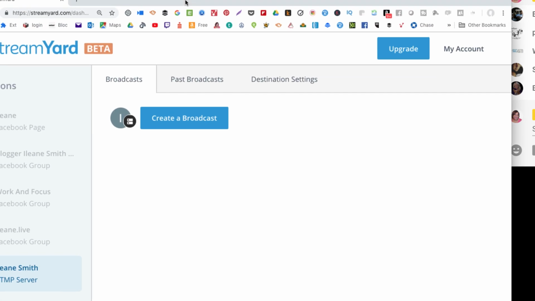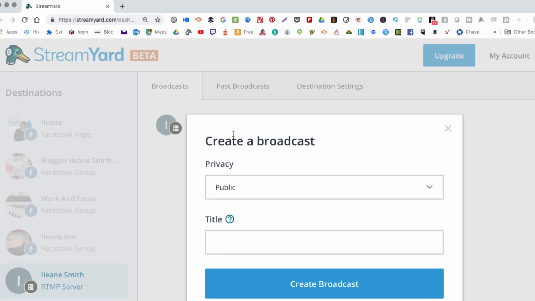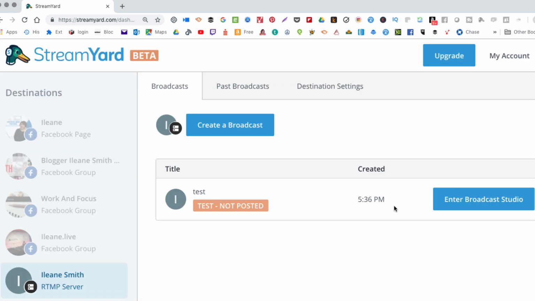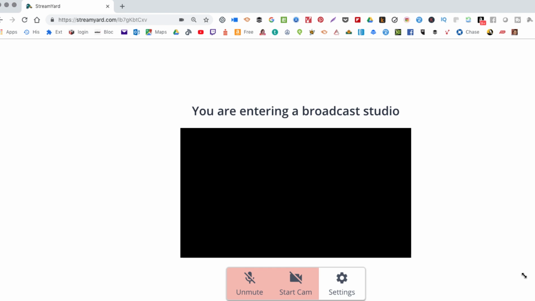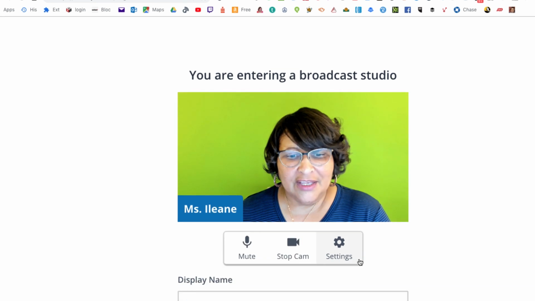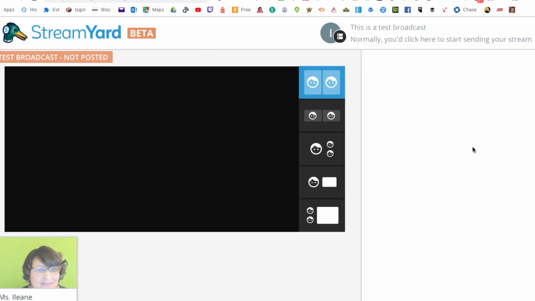I think I actually have the right screen being shared right now. Yay. So like I said, you want to create a broadcast. Actually, I'm going to just create it as a test broadcast, and that way I can just put all tests in here. Then you enter the broadcast studio, which I showed you earlier in the screenshots. And this is where you tell it what camera you want, and all that. And so when you're ready to put yourself on cam, then you just add to stream.